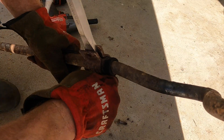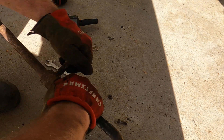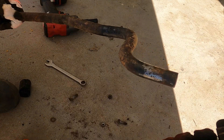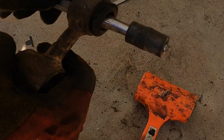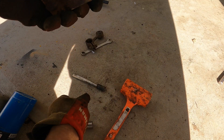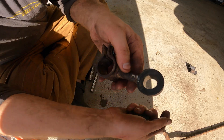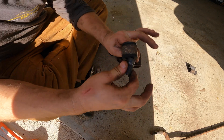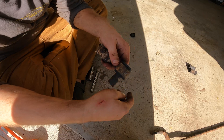That came off easier than I thought. Got to get the rubber off of here. The old bushing is out — now just got to pop the steel sleeve off, put the new bushing in, and then start the reassembly process. After fighting with it for just a few minutes, lubed it up real good and got the new bushing in. Now we just have to push the little steel sleeve in — this will be one completed assembly. We'll do another one for the other side, and then put the sway bar bushings on the bar and put the bar in the car.